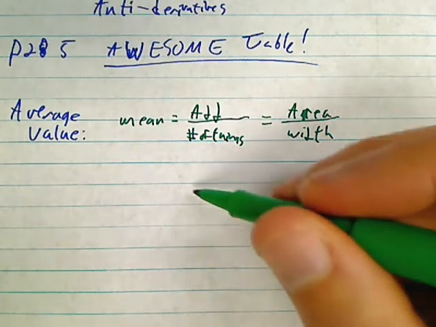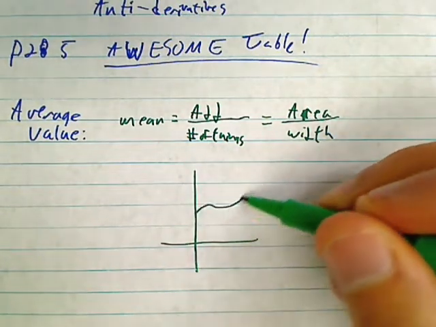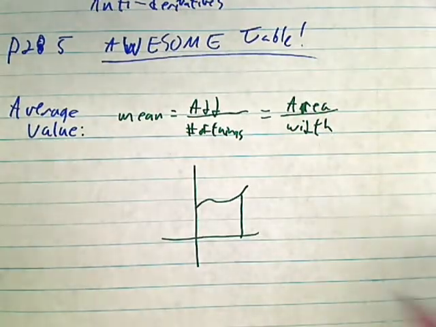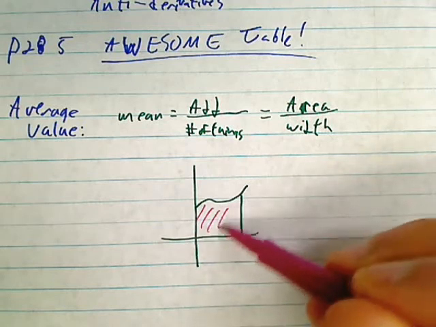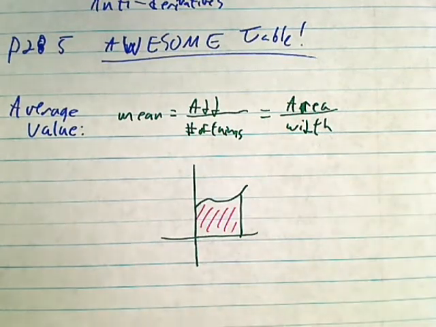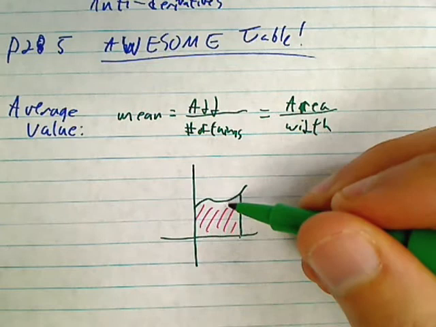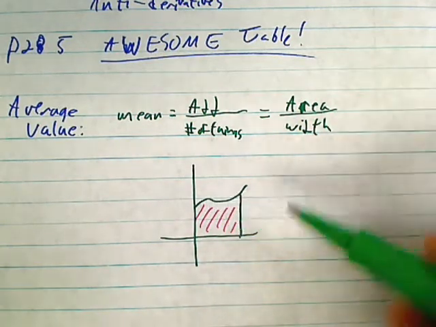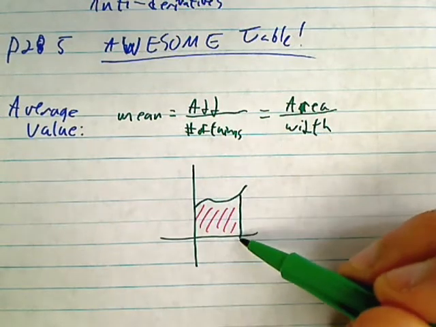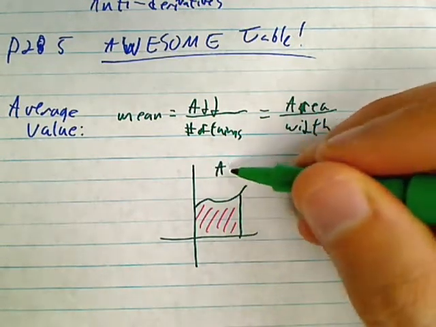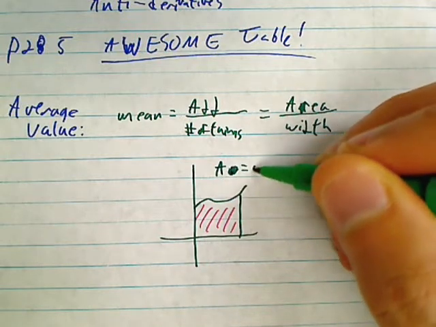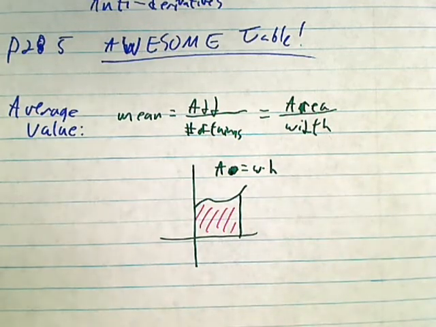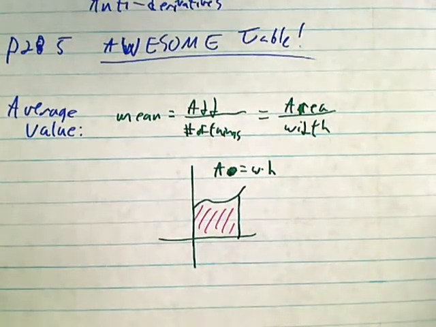Okay, so let me draw a little picture to hopefully convince you of this. There's our function. I want to find the average value of this function. So it's like I want to find the height of the function. Well, to find the height, think of this like a bunch of rectangles. You take the area divided by the width, that'll give you the height. Area is width times height, so if I take the area divided by the width, that'll give me the average height, the average value of that function.